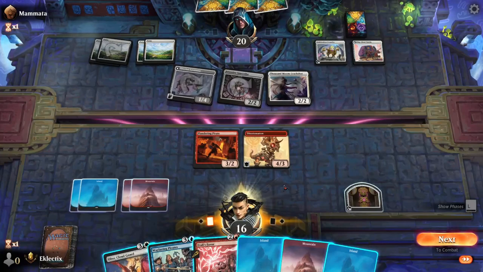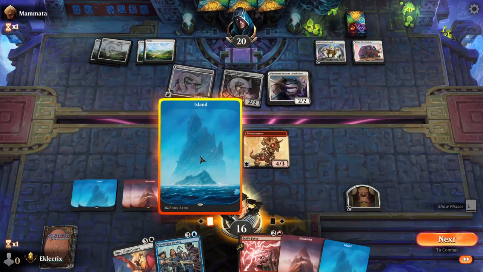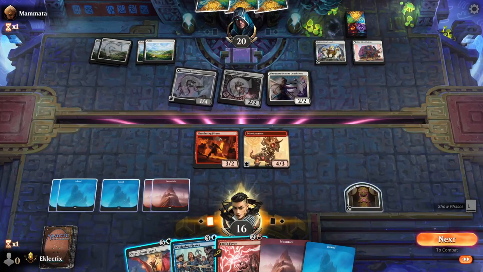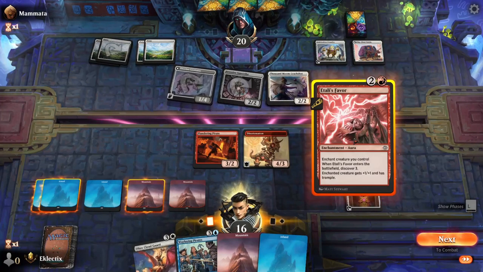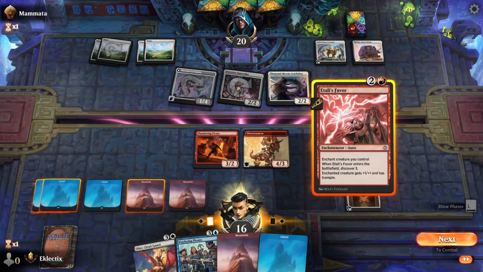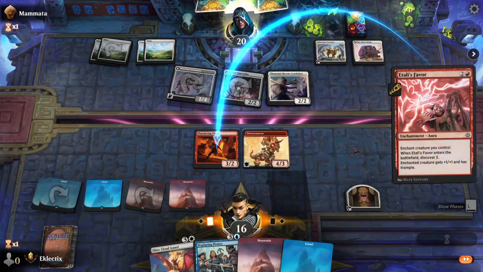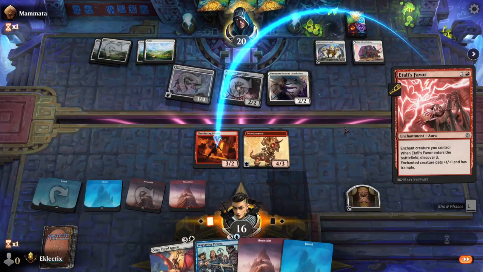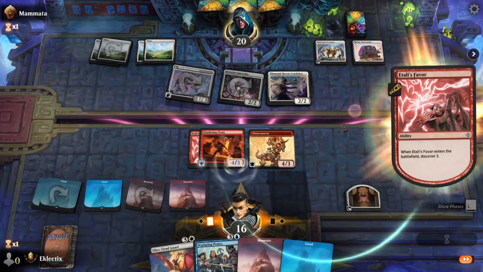So I drew another land. Next turn, I think it's this, because we have another one. Yeah, we can't cosmium this as well. It's fine. So 3. What is it? Saw blades, I guess.